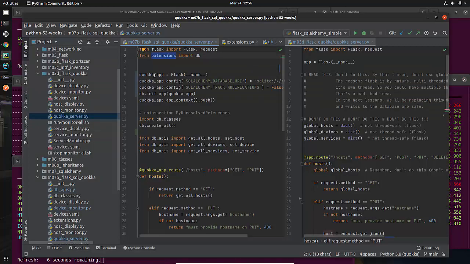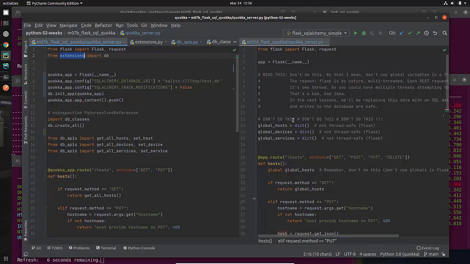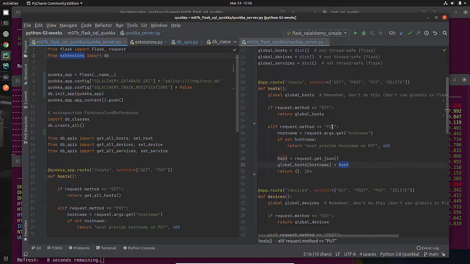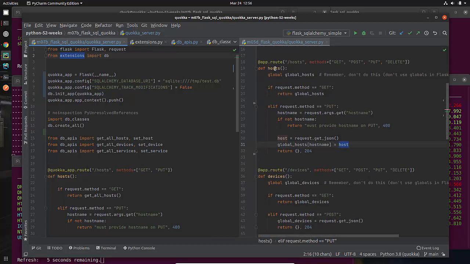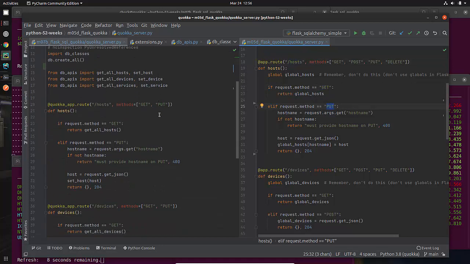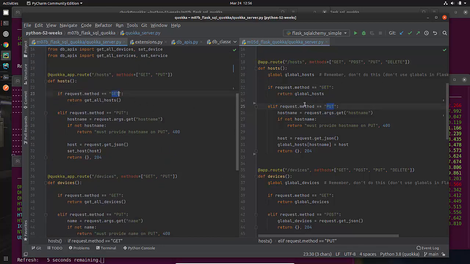Then we actually looked at the code, and first we compared the Quokka server that we're building, the one that's using SQL database, to the one that existed before, and we looked at how we had used these global devices and replaced those with database stuff using SQLAlchemy. We looked at the actual endpoints, that would be the functions that implement these URLs that get called, and we saw that the get and the put are pretty much similar in the new version, except we replaced modifying the actual data that was in dictionaries with these API calls.